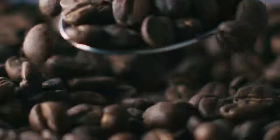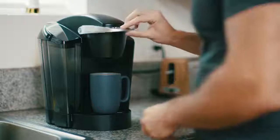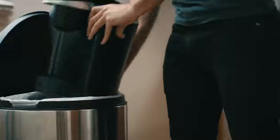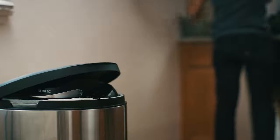Step number 1 to making better coffee. Turn on your Keurig, open the lid. Now add your favorite coffee pod. And here's the part that a lot of people screw up. Take your Keurig and place it directly in the garbage. Now you're ready to make a great cup of coffee.